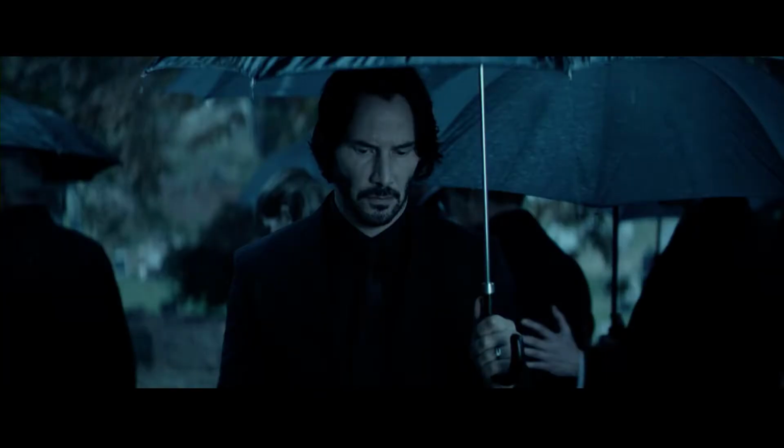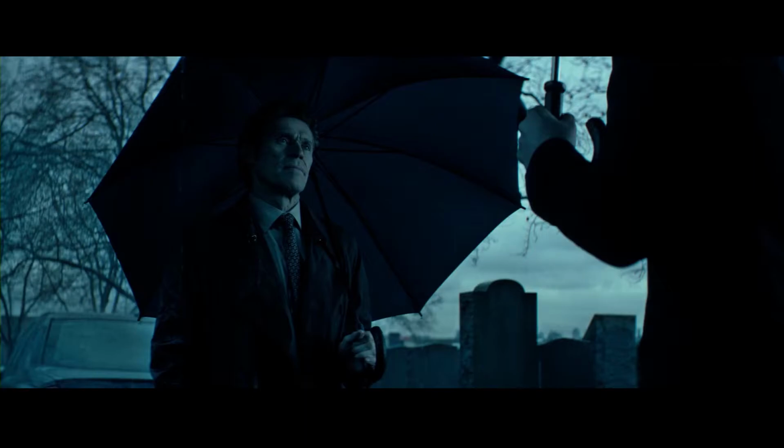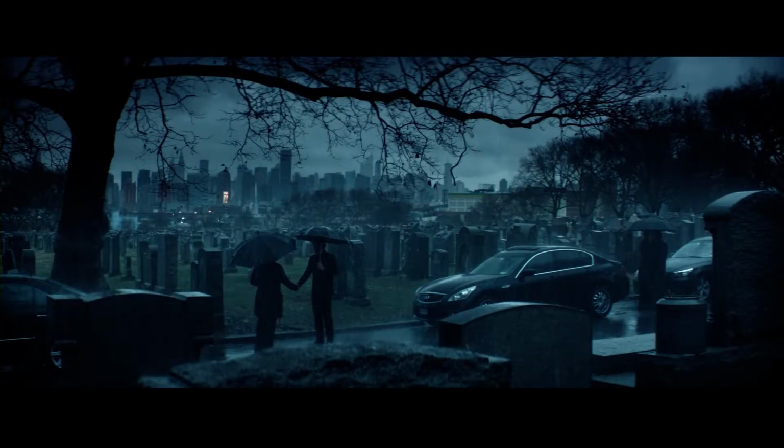John Wick is at his wife's funeral. This is a standout scene on the disc, with the rain surrounding you and coming through the high speakers. I really like the colour they used in this scene, it really suited the occasion. Having it rain was a great idea also, as it always seems to rain at funerals.